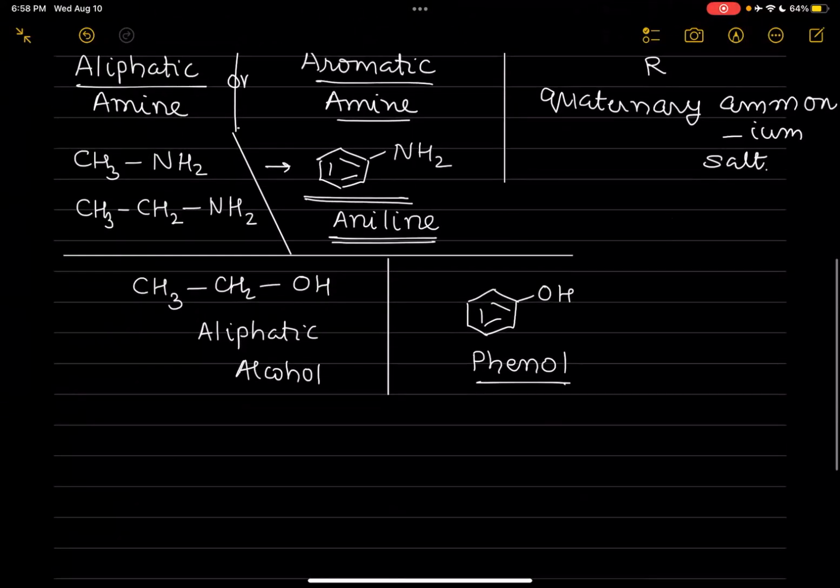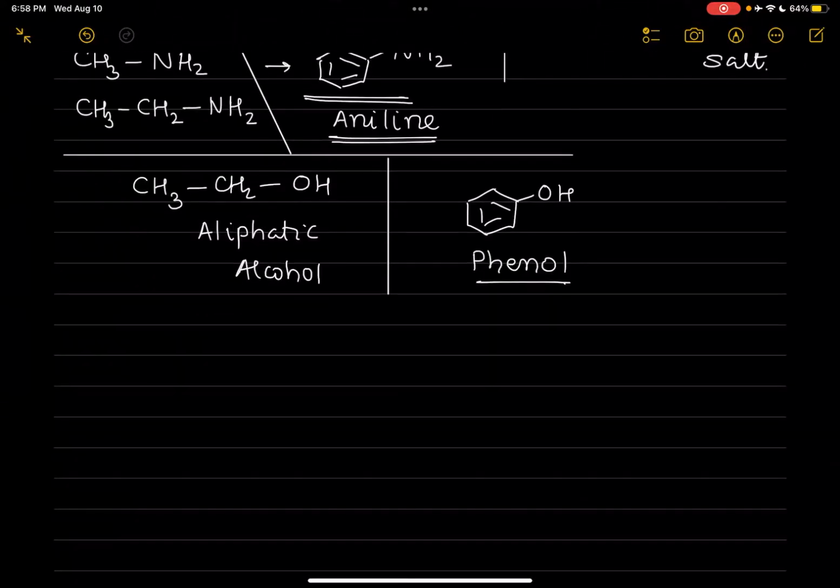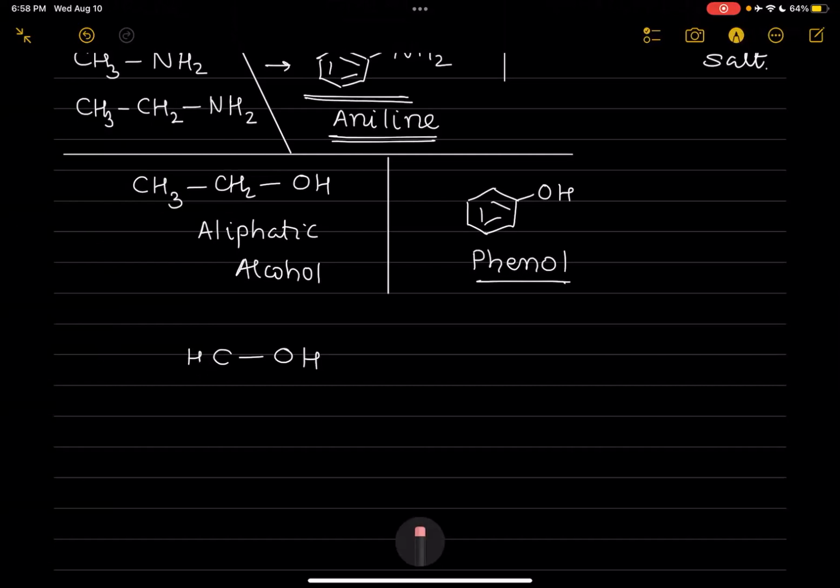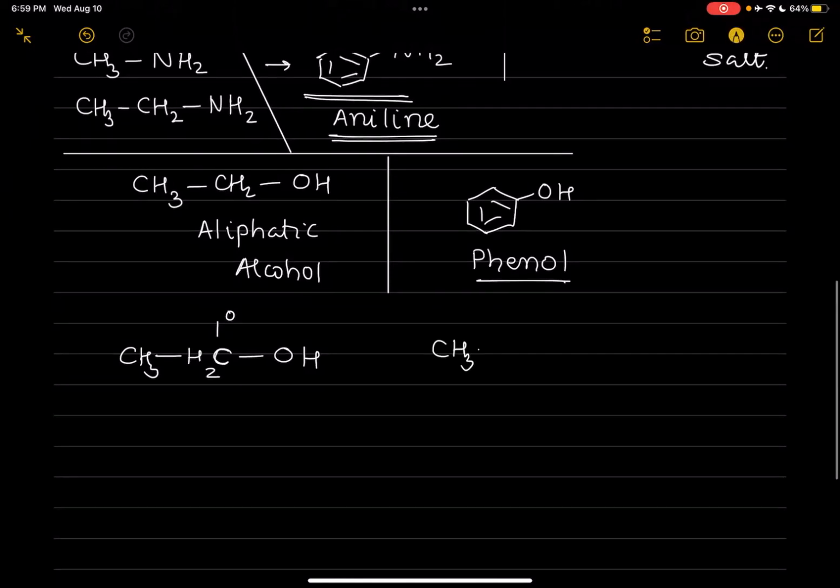Okay. Alcohols, how you judge whether they are primary, secondary or tertiary, is just by looking at the type of carbon atom to which the OH is connected. So it is OH. And if you have this kind of alcohol, CH3, okay, this is primary alcohol. Why is it primary alcohol? Because the OH is connected to a primary carbon. Similarly, this is aliphatic alcohol and it is primary.